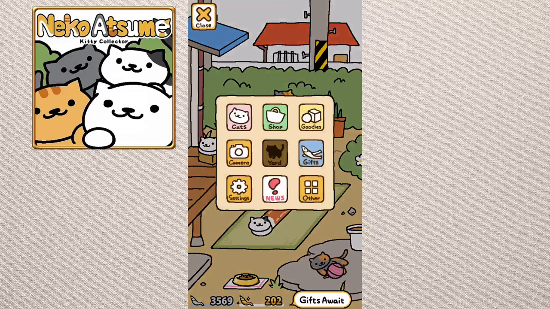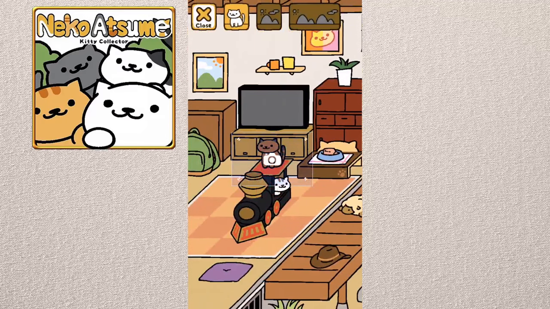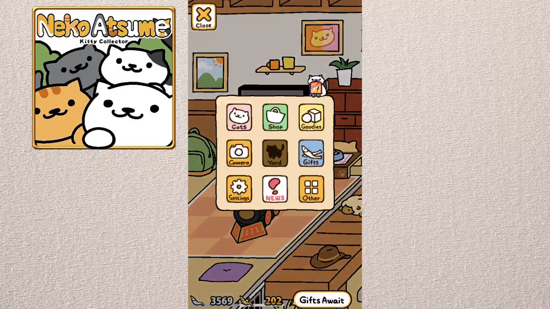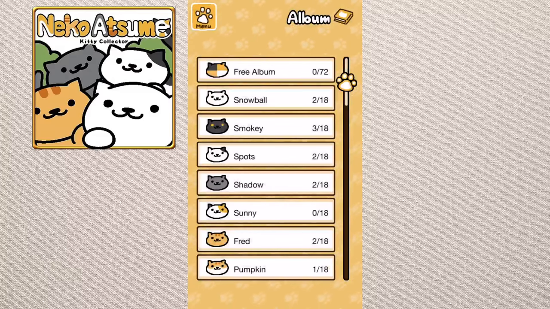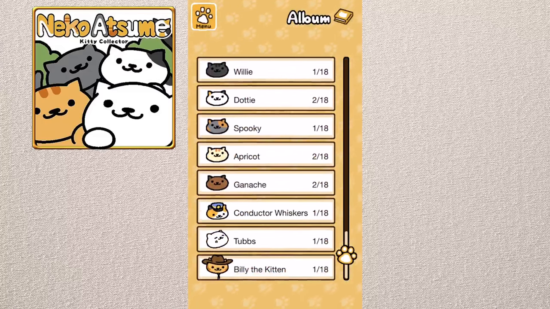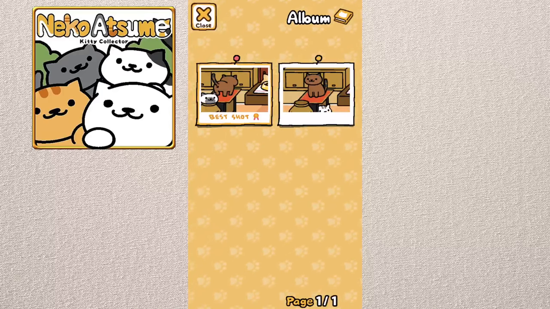So you go into the menu, and then you go to this camera, and I already have Ganache, but I'll take a picture of it, and that's one of the new cats in a recent update. So then you just save to the album, and then you can go into cats, and then go into album, and let's scroll down the list here. Where's Ganache? Right there. Yeah, see, Conductor Whiskers is a rare cat. I'll show you that in a second, because I only had a picture of Ganache's butt before.